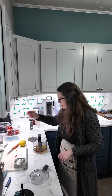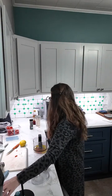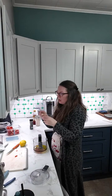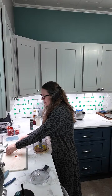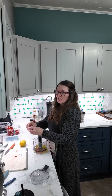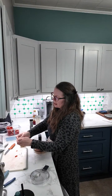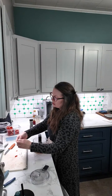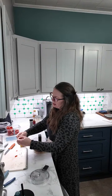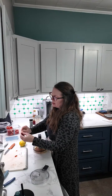Put that on the back. We need to put our zester back together and get it out the way because that's what I like to do. Okay, we need crushed garlic. It says, I'm going to cut its Wu-Tang booty off. You're welcome. With a strawberry knife at that. Is this going to peel easy? I usually garlic press this and leave the peel on unless I'm going to use our garlic machine. And then I'll peel it in the garlic machine. I'll peel it and then I'll put it through the garlic machine.